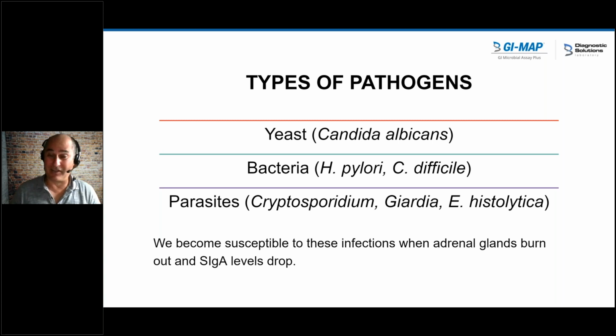And there's tons of gut lining. It's a great thing for your body to break down because there's all kinds of energy just stored there, right? So if you're stressed and you're breaking down your gut lining and your secretory IgA is not that great, you're going to have problems with either acquiring these bugs or old bugs that have been there for a while flaring up. And that's why you want to start with an adrenal program to get the catabolic physiology under control, to just stop the process of leaky gut. Then you can give them, or at the same time, if you want, the glutamine powders and the curcumin and that kind of stuff to repair the leaky gut.